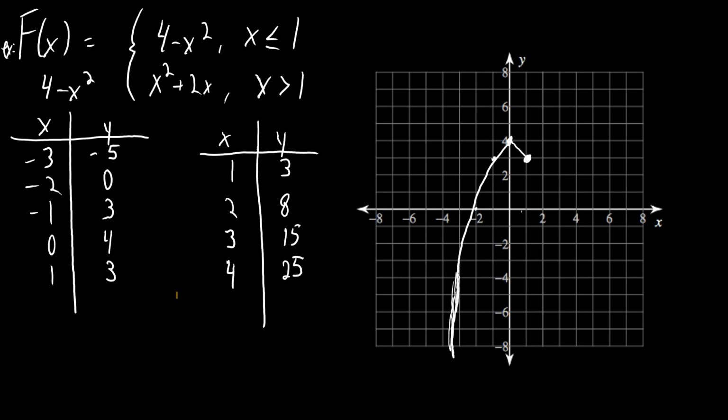Remember, closed dot. Okay, and now we have our x squared plus 2x. Let's plot that. Our first point is at 1, 3, which is also an open dot. But if you have an open dot and a closed dot at the same point, then it's really just going to be a closed dot. So I have 1, 3, 2, 8, 3, 15. It's going to go up very rapidly. Okay, so there's your next piecewise function.